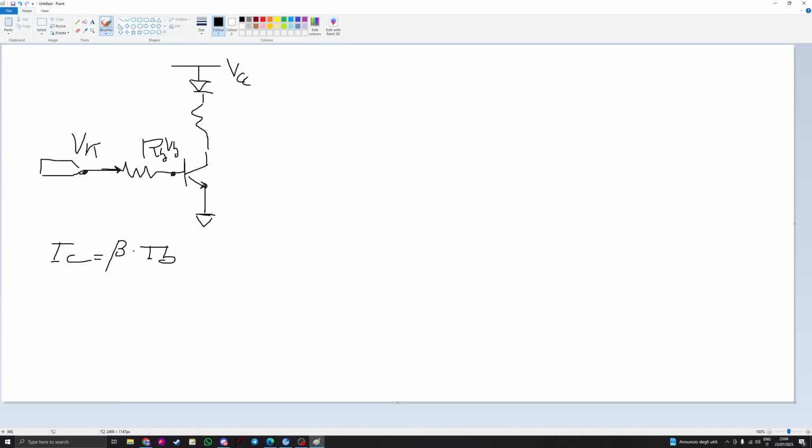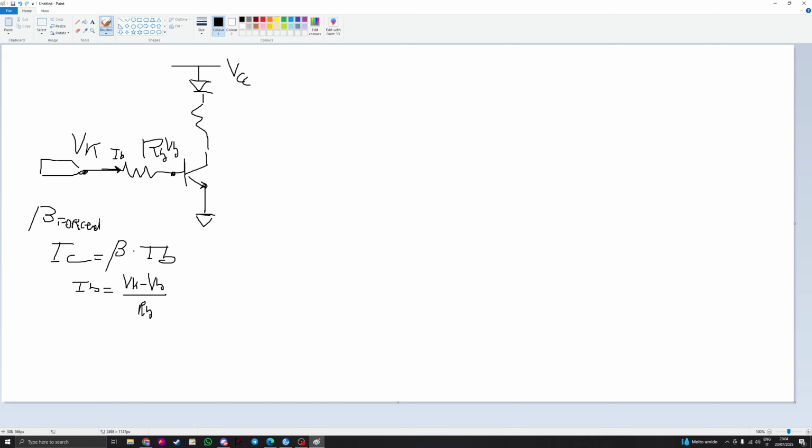The current flowing to the base, IB, is equal to (VK minus VB) over RB. This project is basically consisting in designing the base current with the forced beta method.